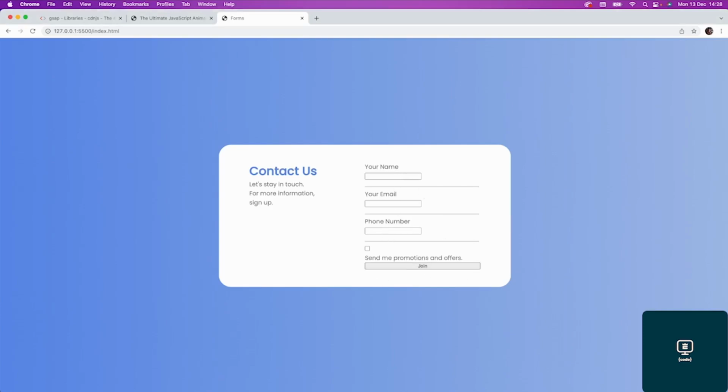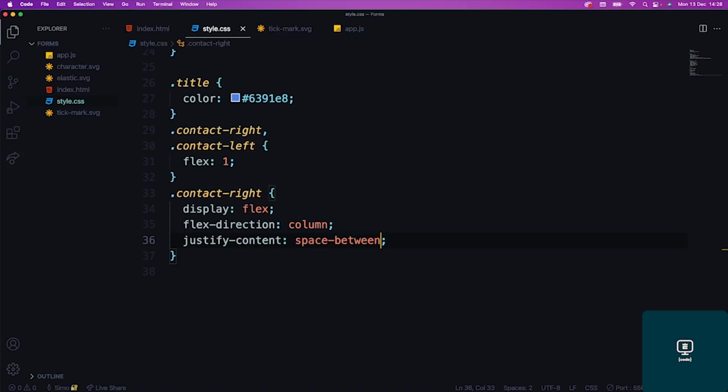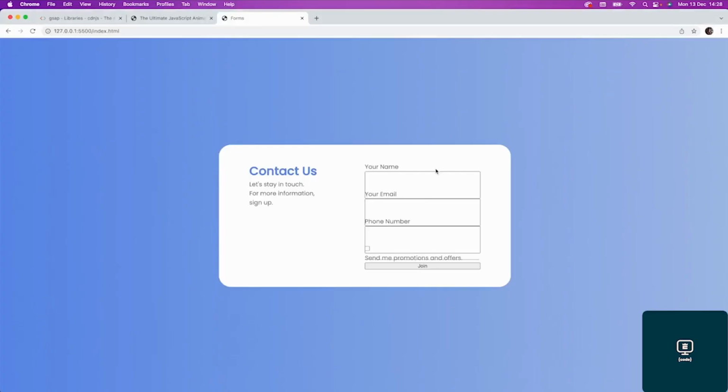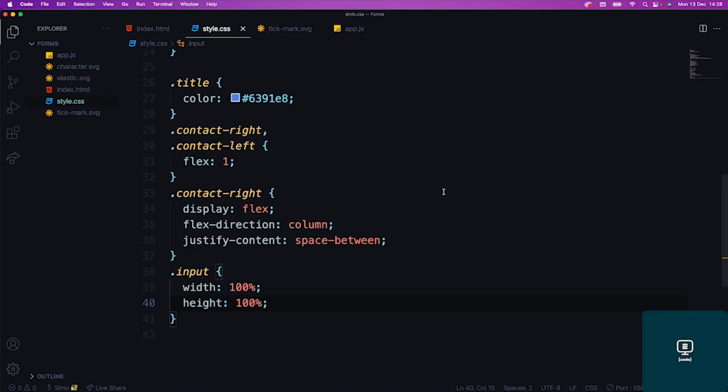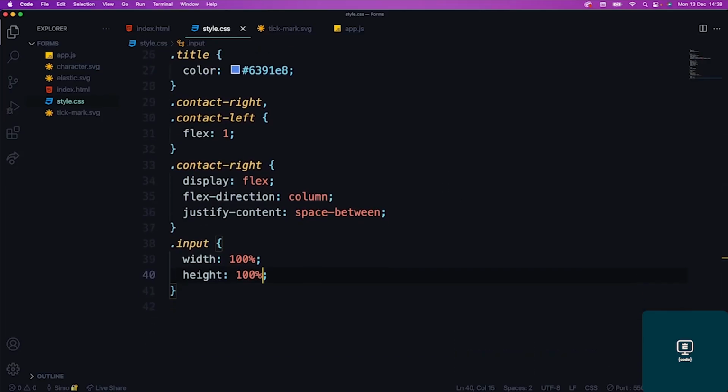Okay, now let's grab our input and start making some changes. I'll grab the input, make the width 100%, the height 100%, hit save. There we go. So now they're super big, as you can see. However, what I want to do in this case is I want to position the input over our container. So we don't have our container yet, but we'll grab it now and we'll position it on top of that.